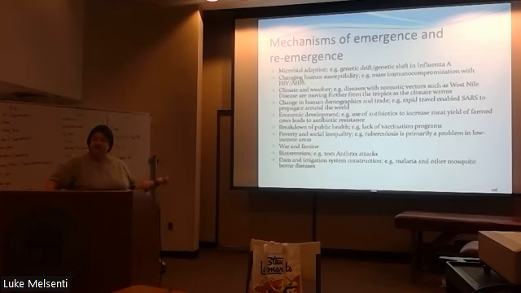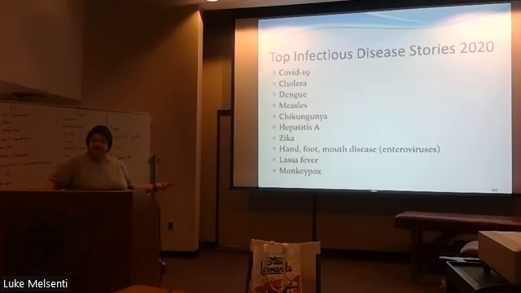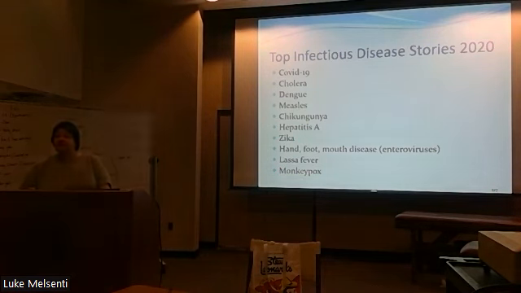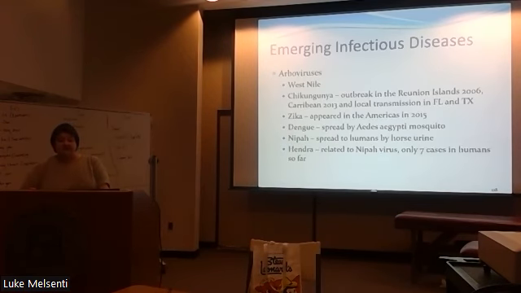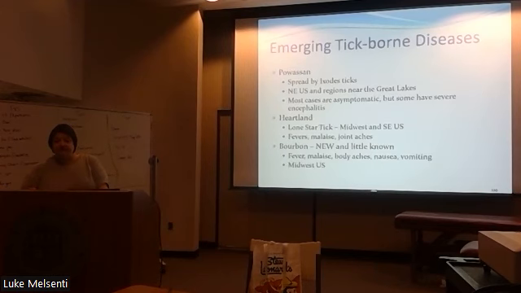Know your mechanisms of emergence and reemergence. Here's just a little blurb from 2020, top infectious disease stories, the first one on the list. Shouldn't have to talk about that one anymore. And interestingly enough, look at Mary Free ley was ahead of her time. Look at the last one on the list, monkeypox. What are some emerging infectious diseases? What are some emerging tick-borne diseases?